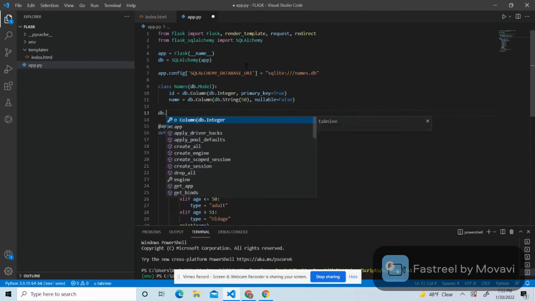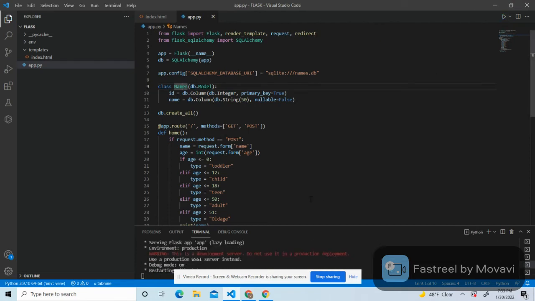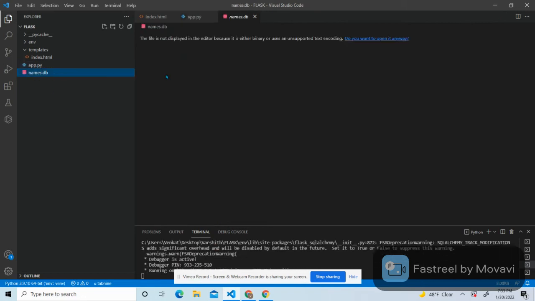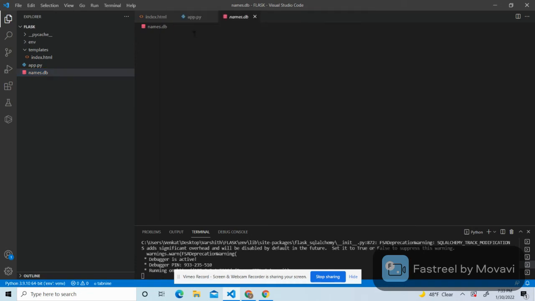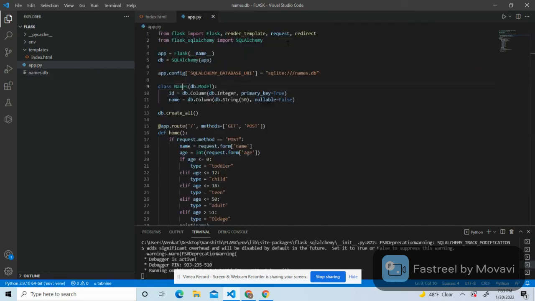Now let's create the database. You can do this by using db.create_all(). This is going to create your database file for you. Now when I run this, you get your names.db file. So in normal VS Code, you get the SQLite format, so it's going to be like this.